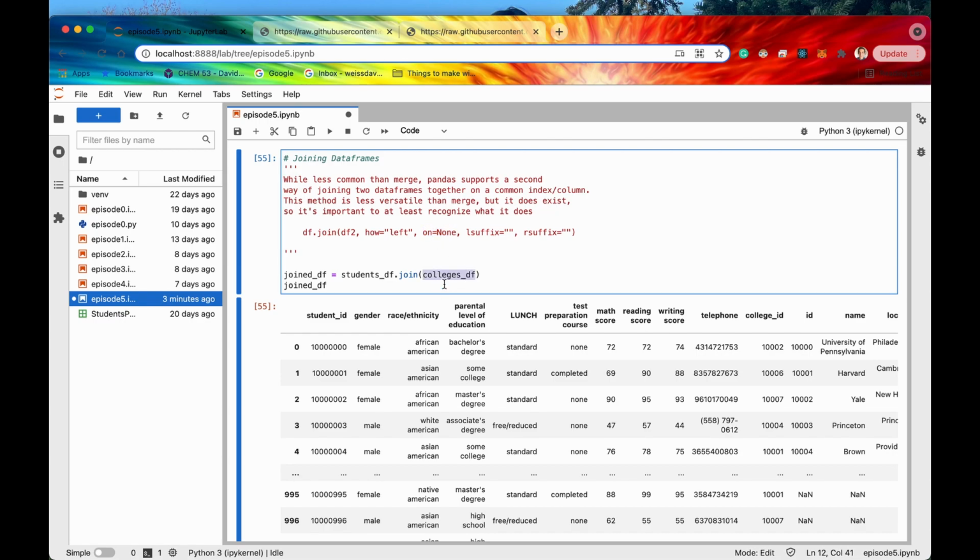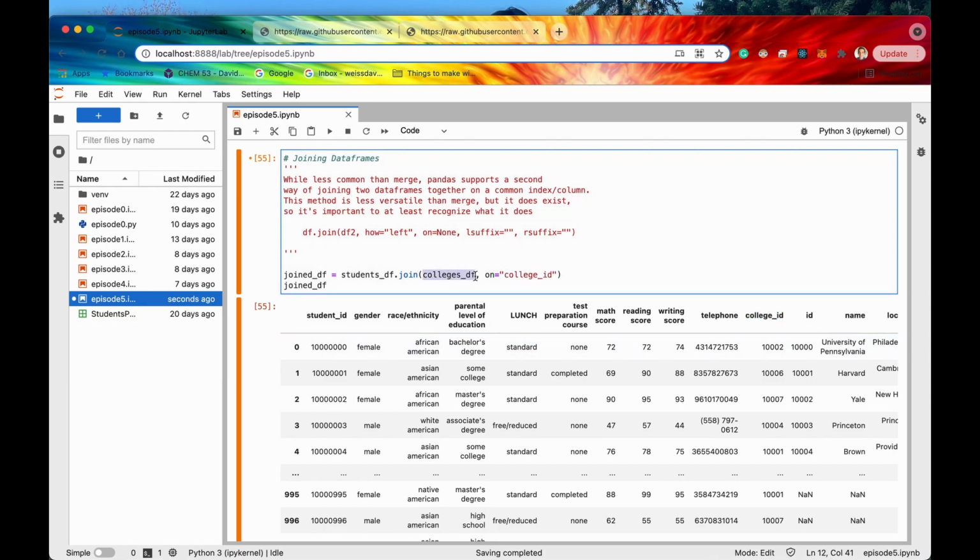You're still going to be looking at the index for the college's data frame, but if you wanted to specify a column for the student's data frame or whatever data frame you're using for the join method, then you can say on equal to, and then I'm just going to actually give it college ID as that.